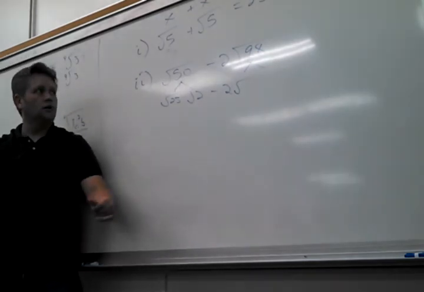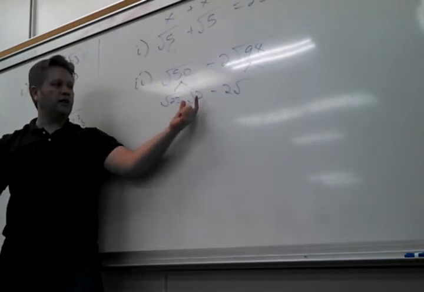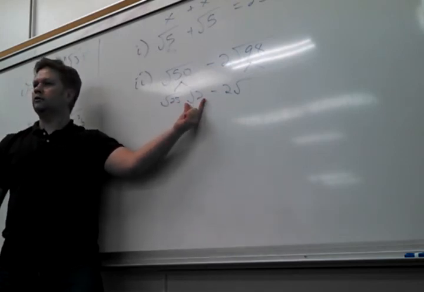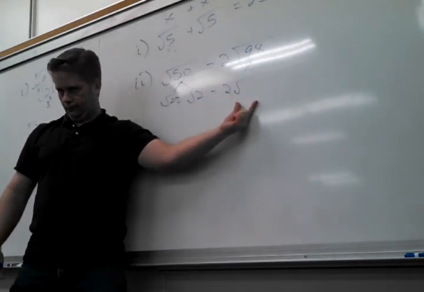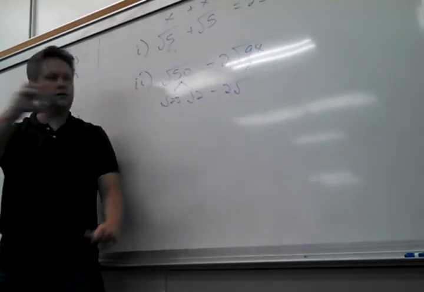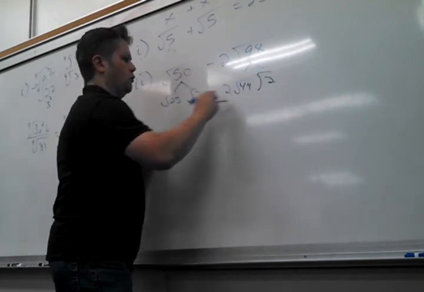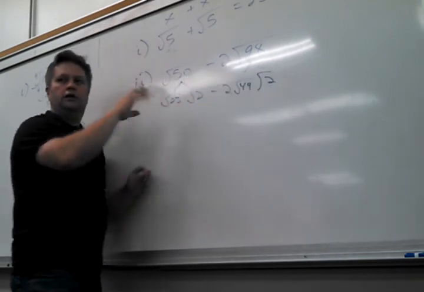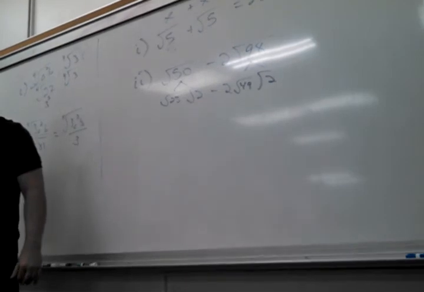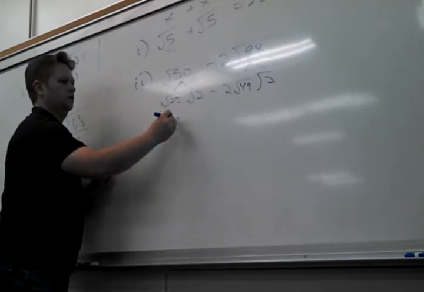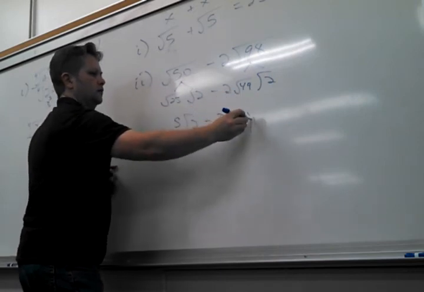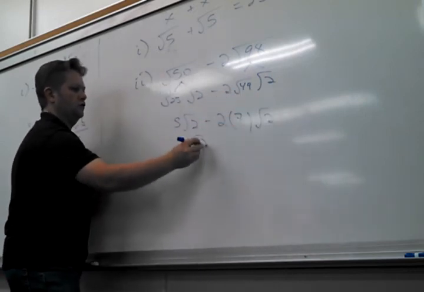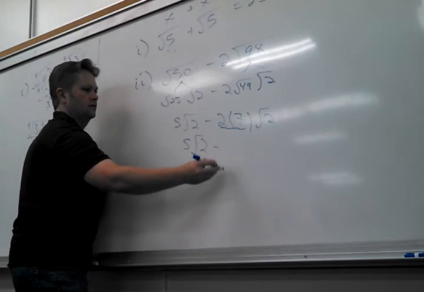7. I'll tell you this. 49. In order to be like terms, what's going to be left over here is root 2, right? There must be a root 2 left over here, so 2 goes into 98 49 times, and 49 is a square. Once you get one of them done, it's kind of a hint for the other one to try at least. So what's the square root of 25? 5. Minus twice, what's the square root of 49? 7 square root 2. So I got 5 roots of 2 minus 14.